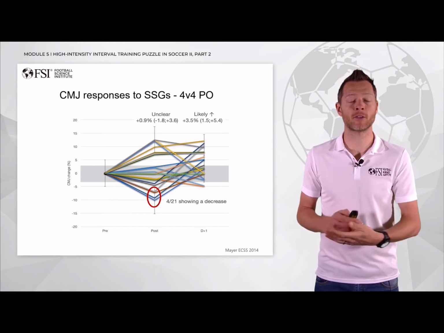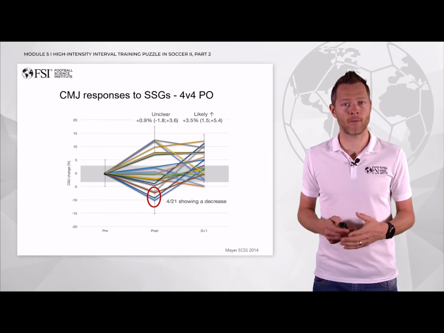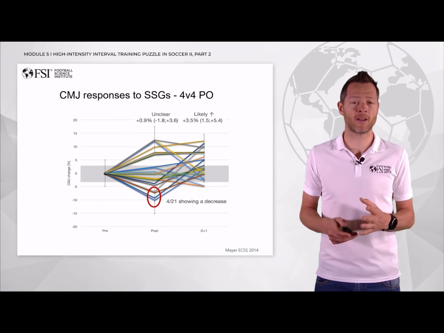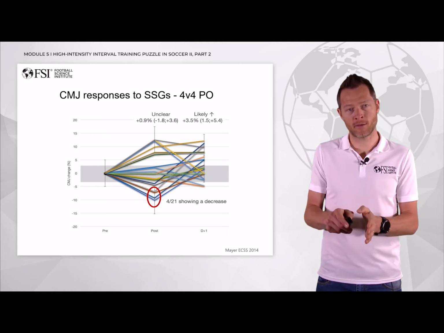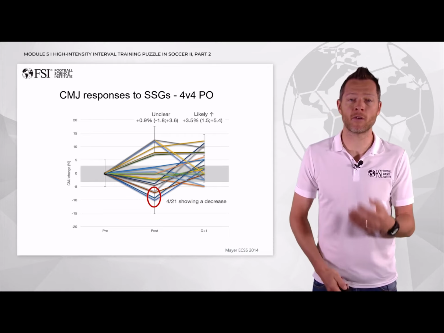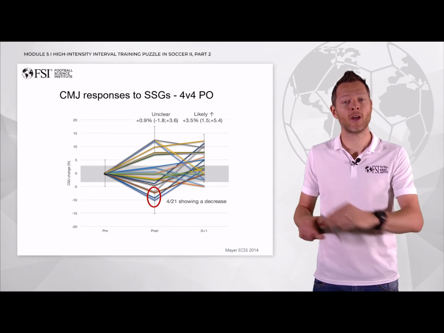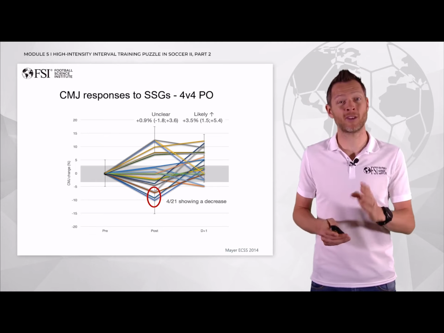A lot of them even showed an improved CMJ performance, which is often the case, and is kind of a potentiation effect, a warming up effect. But anyway, that shows very, very limited acute fatigue. And looking at CMJ again the day after to see if there was any carryover fatigue effect or any residual fatigue the day after, again, not a single player showing a decreased CMJ performance the day after.